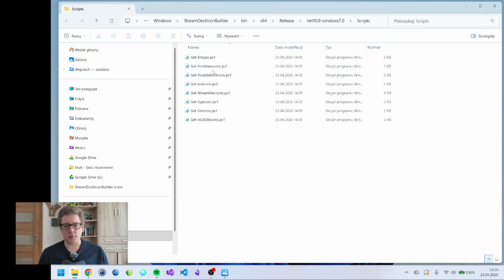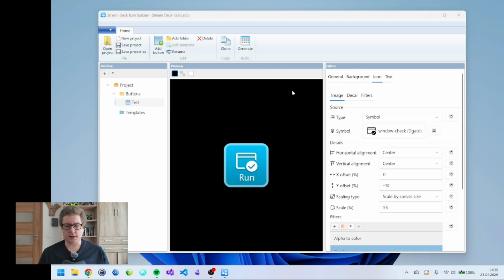And this is Entypo, Font Awesome, Foundation icons, a couple more, Visual Studio icons. So just run a script, it'll download icons for you, unzip them, copy to the specific folder, and clean up afterwards. And when you start the application the next time, all the icons should be available for you.